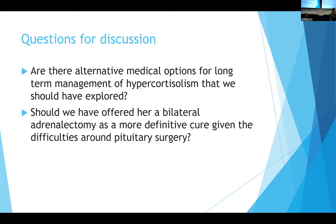So just to repeat for those on Zoom, this is Florian Vernick, who's our departmental expert on osilodrostat. Thank you, Florian, who's just saying that with the five-year data that we've got, it doesn't look like there's an issue with corticotroph adenoma progression if you use it and you've got a residual or a primary not surgically operated on corticotroph adenoma.